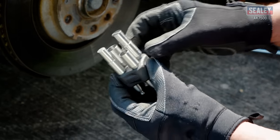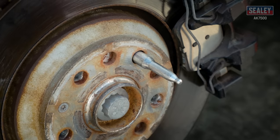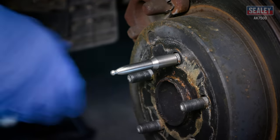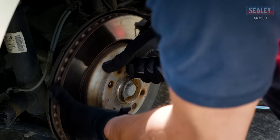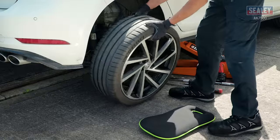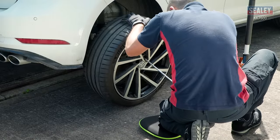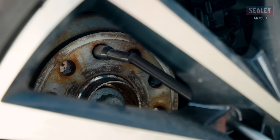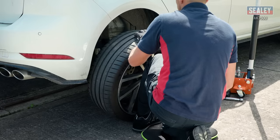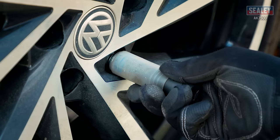Start by selecting the required mounting peg based on your wheel fixing. The adapter pegs can fit either in the hub bolt hole or over the wheel stud. Position the adapter at the 12 o'clock position if possible, then put your wheel in front of the wheel hub and insert the lever through the uppermost hole of the wheel. Engage it with a mounting peg on the wheel hub — the wheel can then be carefully raised and slid into position.